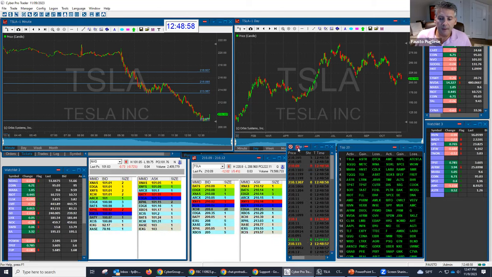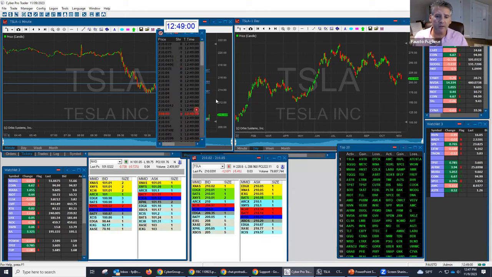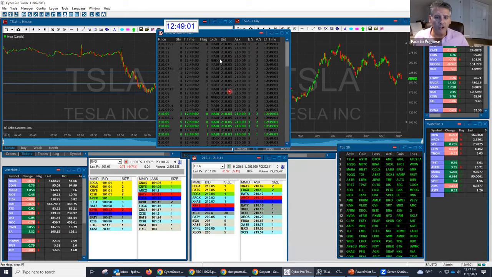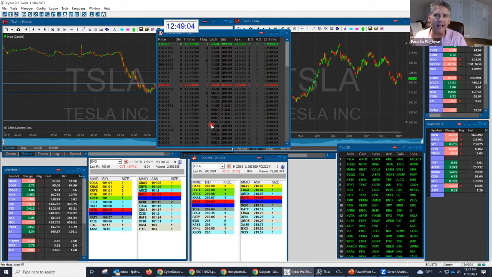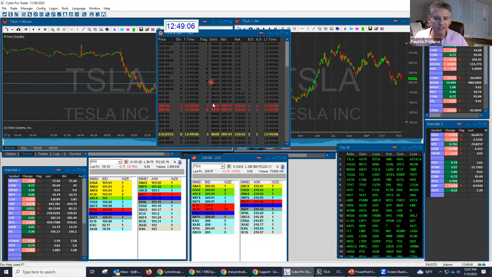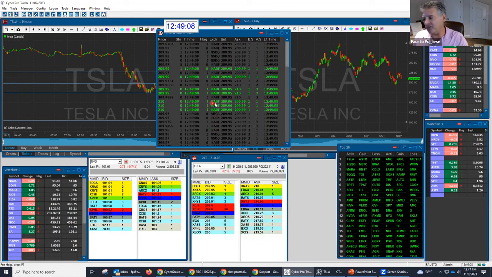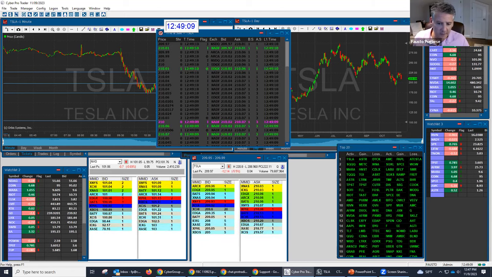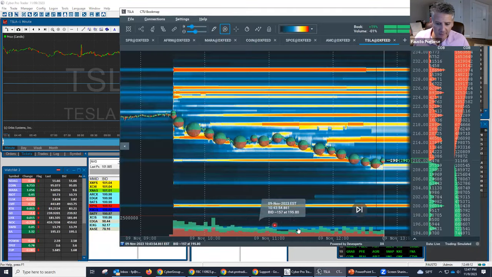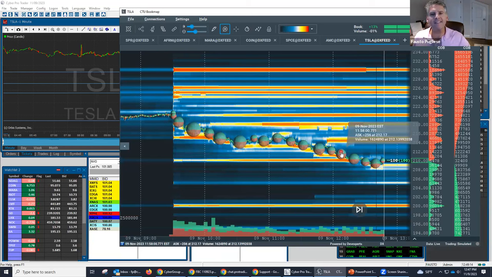Well, time and sales. What you're seeing right here, now it's moving really fast, okay? This is time and sales. These are the transactions that take place right here. You see these bars right here? You see these bulls? That tells me those are time and sales. That's a simpler way so that you don't have to micromanage and watch these numbers go crazy. So you could just work off that.